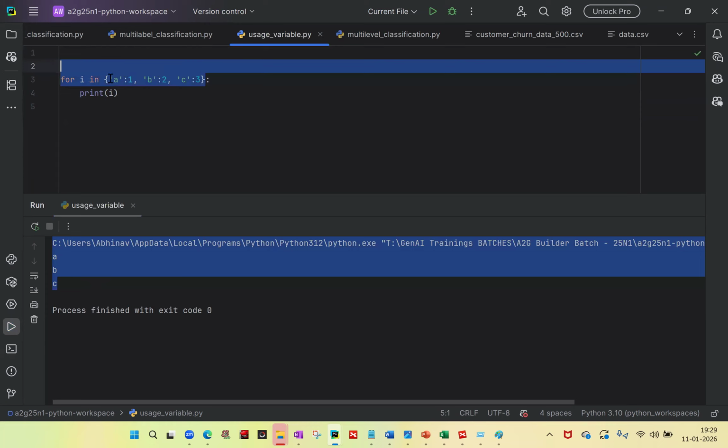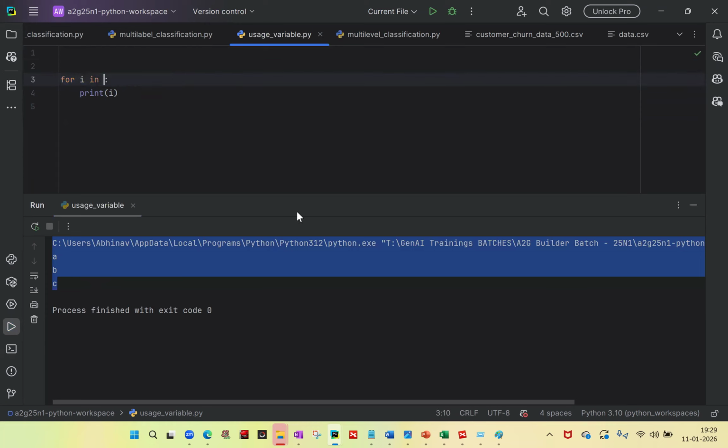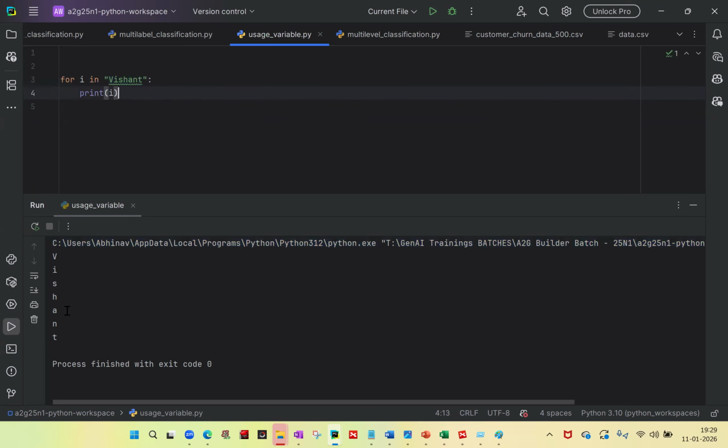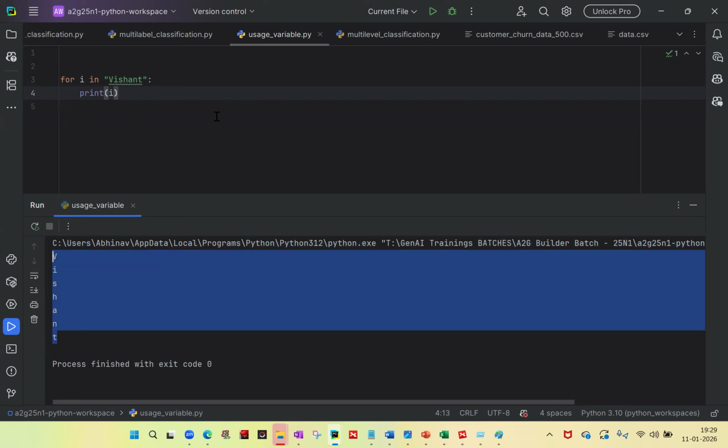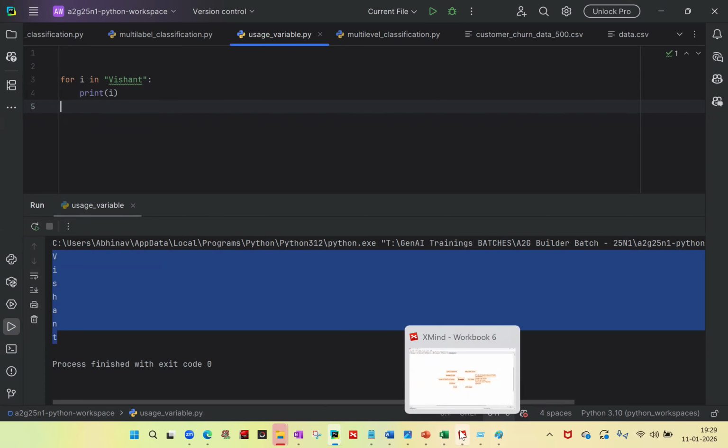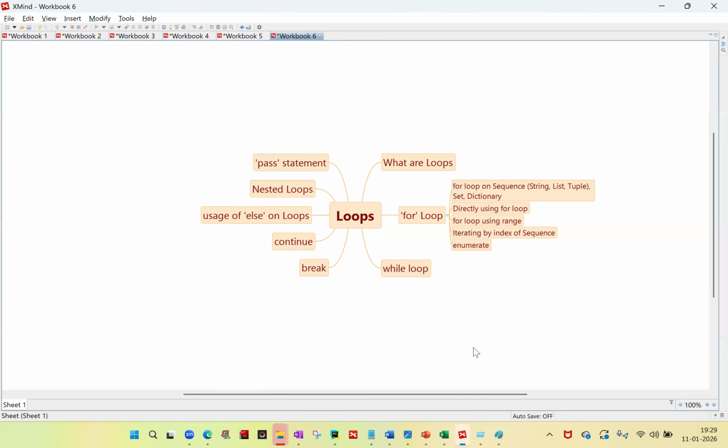So here I can give the values directly, for I in Vishant, instead of putting the value Vishant inside a variable and then iterating over that variable. If I run this program, it will still work the same, right? So this is what I mean by direct usage. We have seen directly using the for loop.